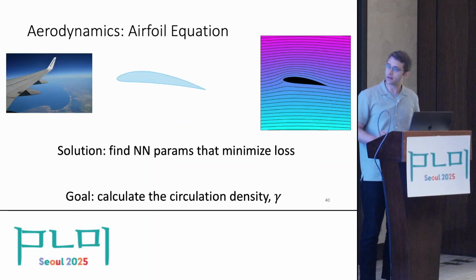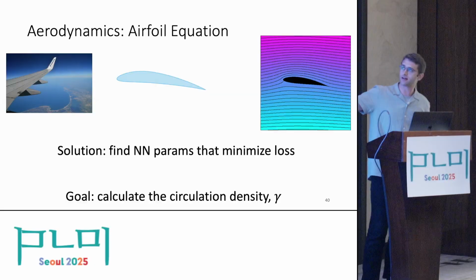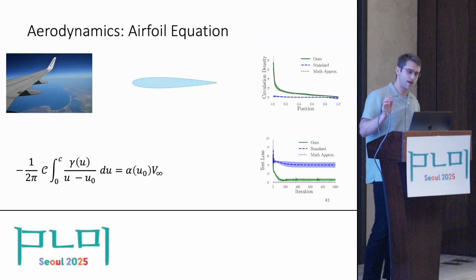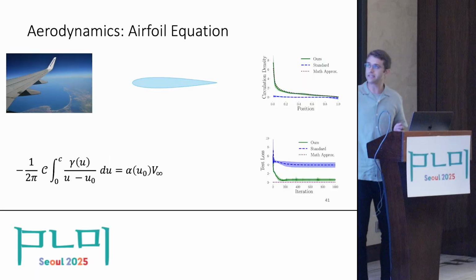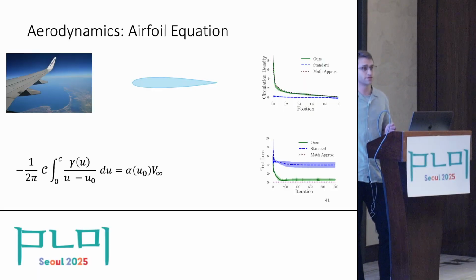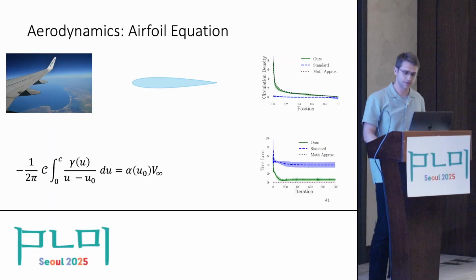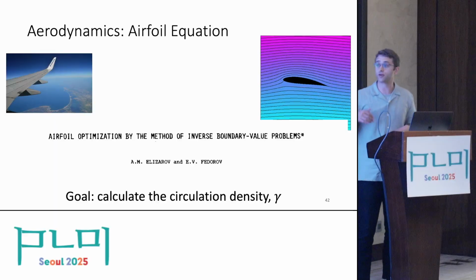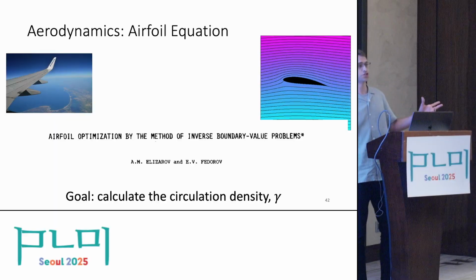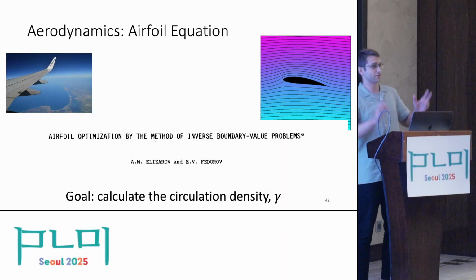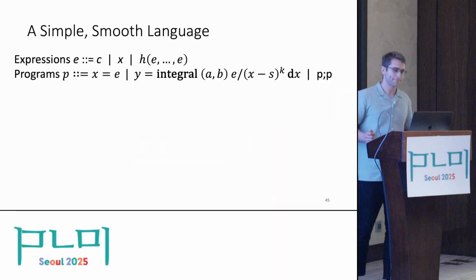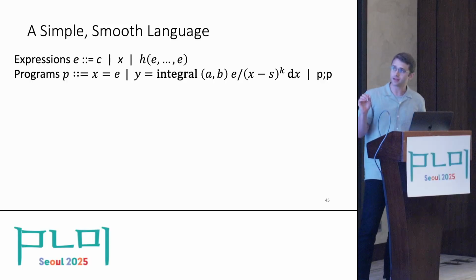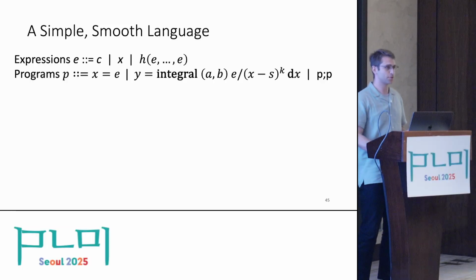Okay, so we've solved this problem, and you can also apply the same technique to different shapes of airfoils, different airfoil designs. And this technique can also be used for solving inverse problems, like find the wing shape that will have the desired amount of lift. Okay, so now I'm going to dig into the PL. We'll be pretty quick here.